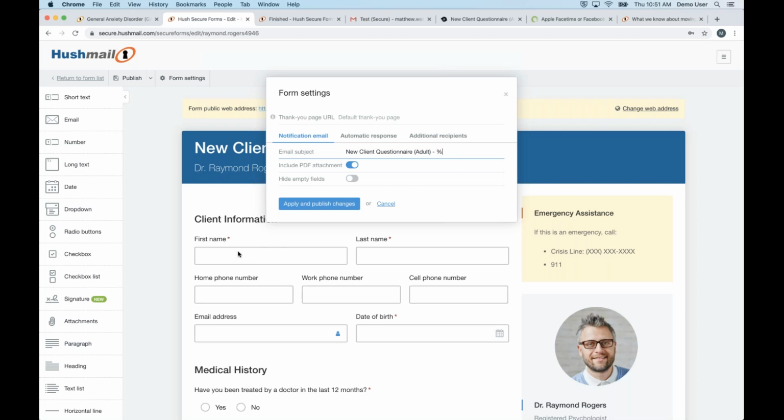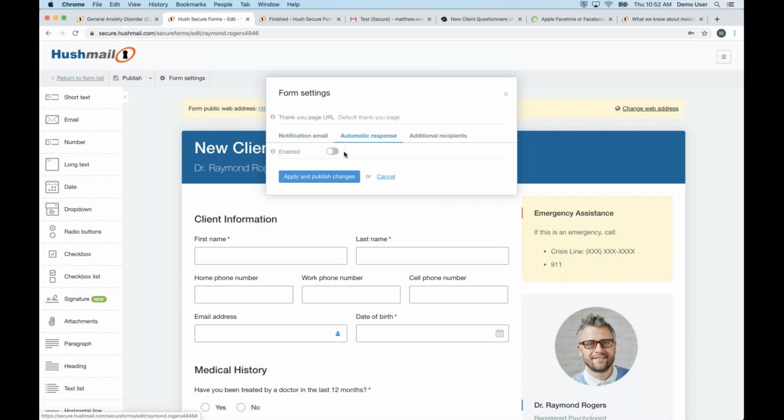So let's say I wanted to pull information that they submitted to the first name field here. I can just say first name, match the name of this field here exactly, and just put that in the percent signs. So now if I was to fill this out, it would say new client questionnaire, adult dash Jared. So we can customize that actually using information they submit in the form.